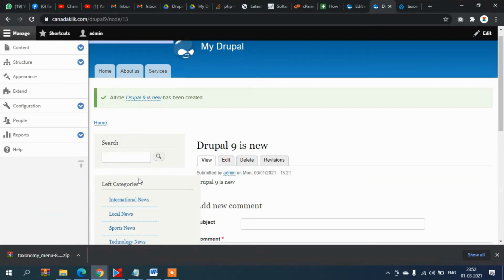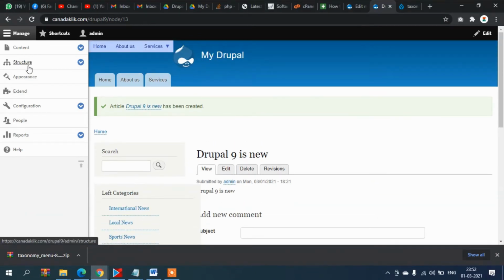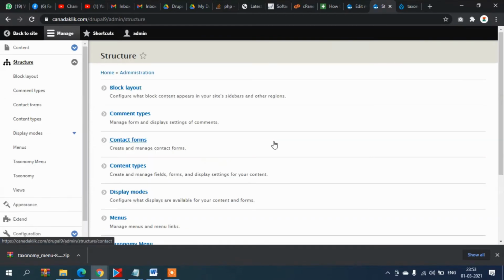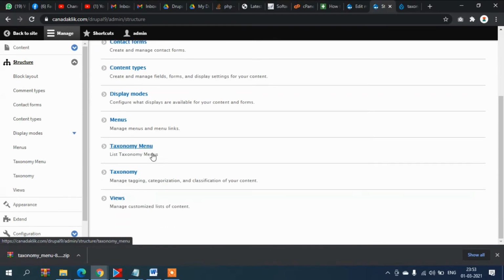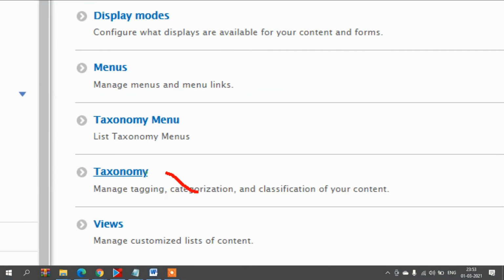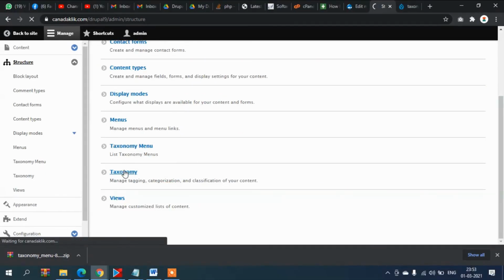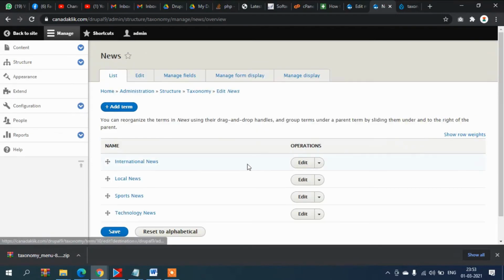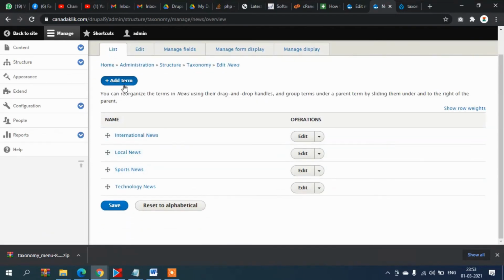We have already installed the Superfish menu, and now let's go to structure and then taxonomy. Now we have this one, list terms once again. Now local news.